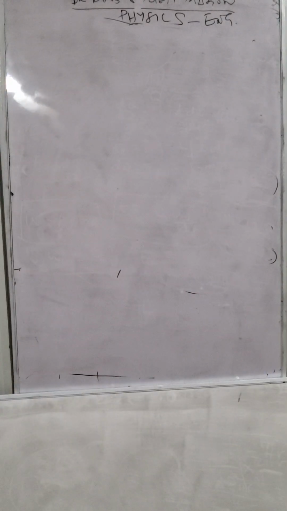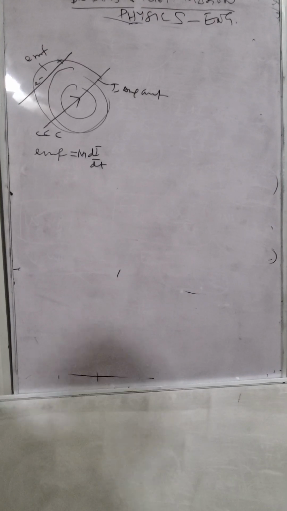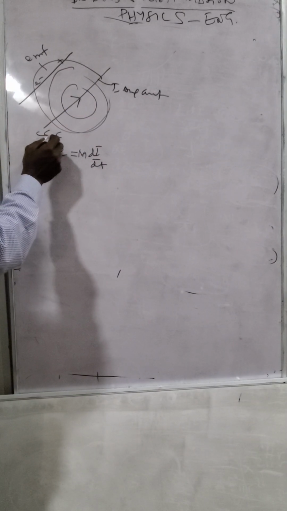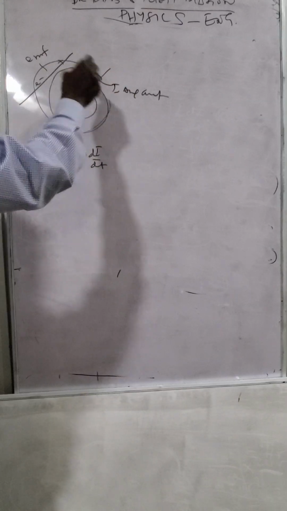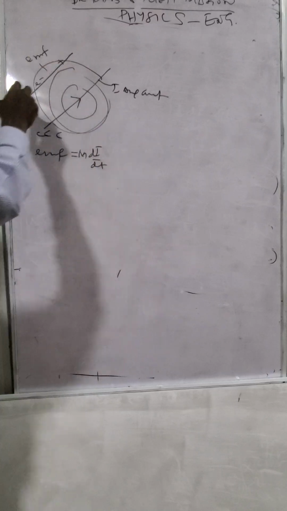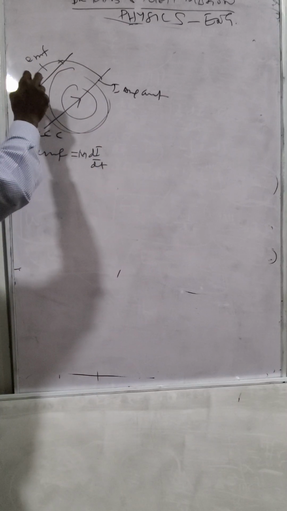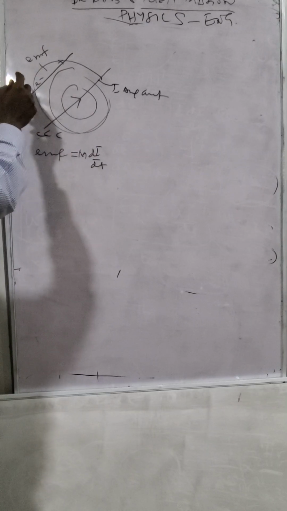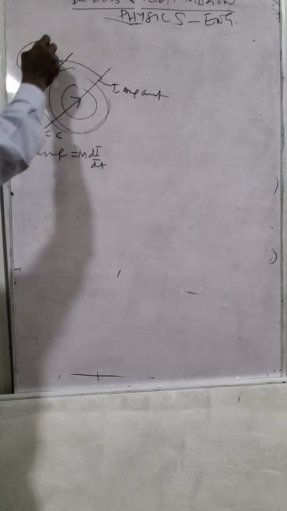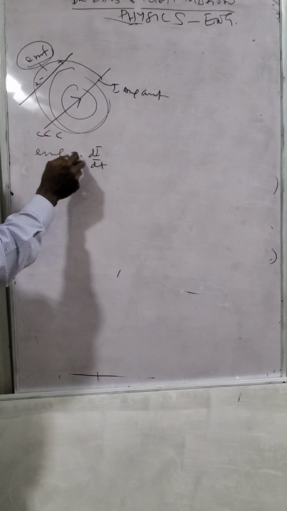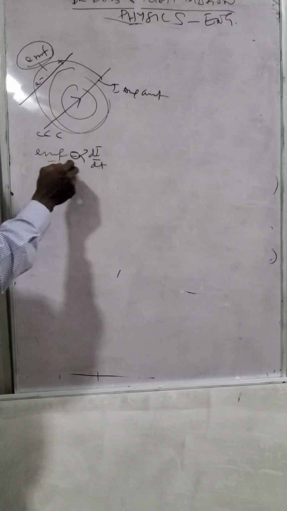So let's look at an arrangement here. Now, let's say this is a current carrying conductor. It has a varying current in it, and therefore the field around it is also changing. So far as the field is changing, it will interact. That field is a domain of electrons. So it will interact with the electrons in this and then cause separation for an EMF to be set up. This EMF that is set up will be proportional to the rate at which the current was changing.